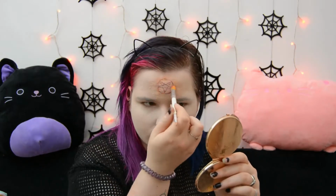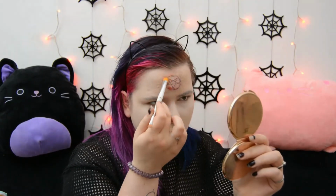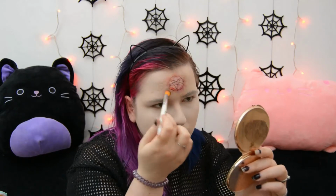I'm using red, yellow, blue, just mixing them all together. And when you do the bruising, you really want to go quite far out with it, because when you put blood on it later on, you're going to be hiding a lot of the bruising. So you really want to add in some irritation all around the lines of the star, and just like everywhere, literally everywhere. I don't think I did it enough. I go in later on and think I could have done more, but hey ho.